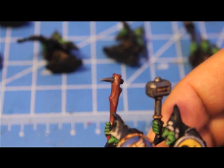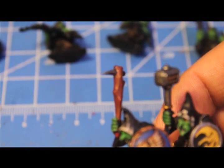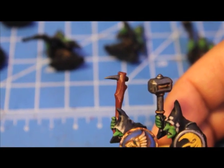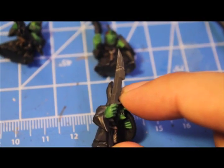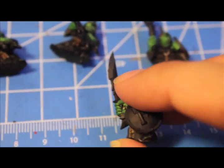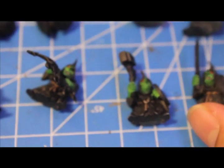Mostly all Night Goblin hand weapons are comprised either of a stick like this with a little piece of metal attached to it, or a sword, a little goblin sword. And if you have one of those like this, then you're just gonna be painting it Boltgun Metal with a wash of Badab Black and then Devlan Mud over it. Okay, so we'll see you once all of the weapons are painted.